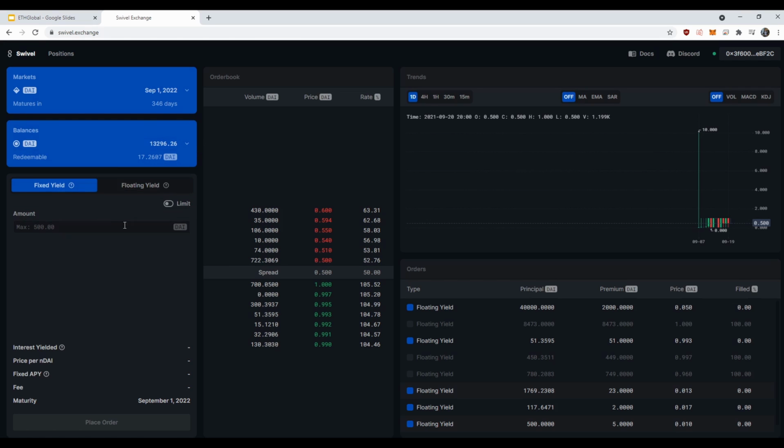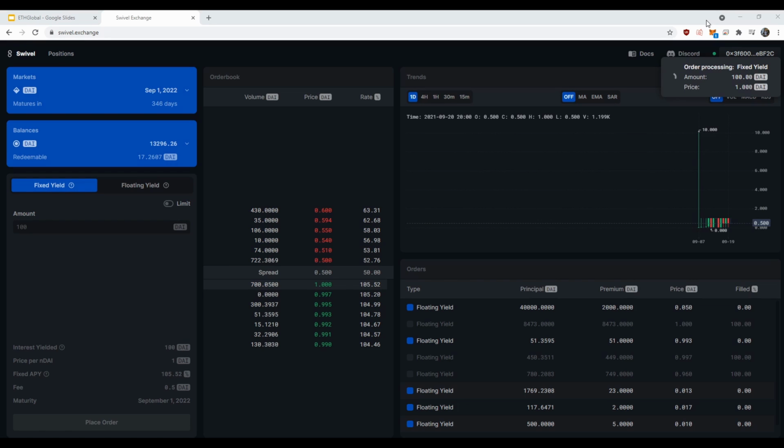But to just go through the interactions, I think a lot of them are pretty straightforward. To get a fixed yield and just do a market order, you keep it on market and you can enter the amount you want to lend and get a fixed yield. In this case, this is a 105% APY because this is monopoly money and people are willing to pay a crazy amount, but realistically, you'd never get that much. Locking in this rate, though, I guess we can just do a quick test transaction.